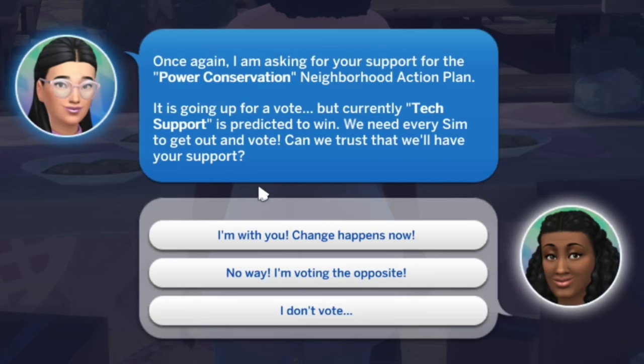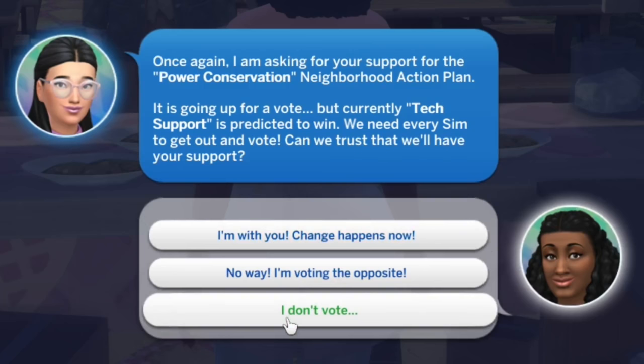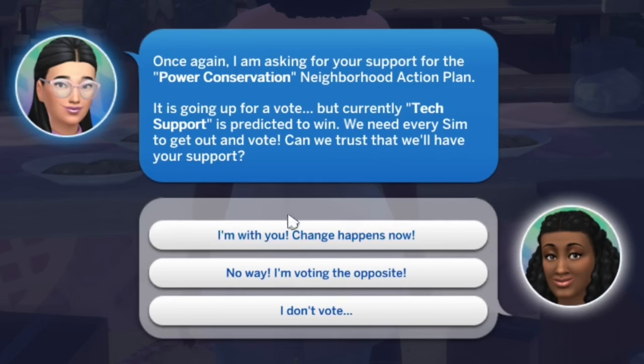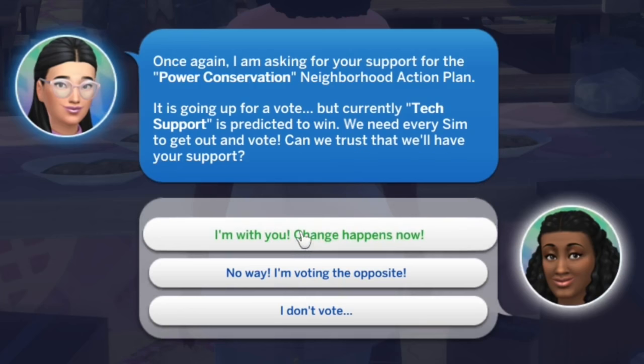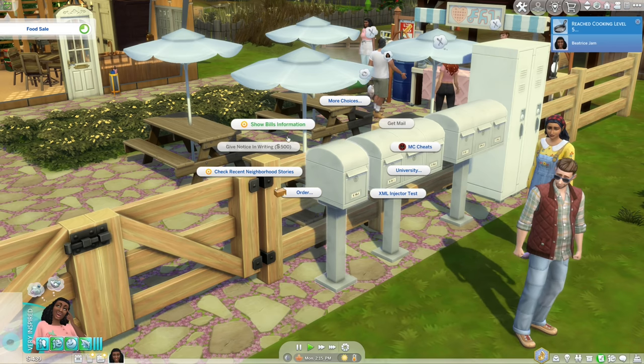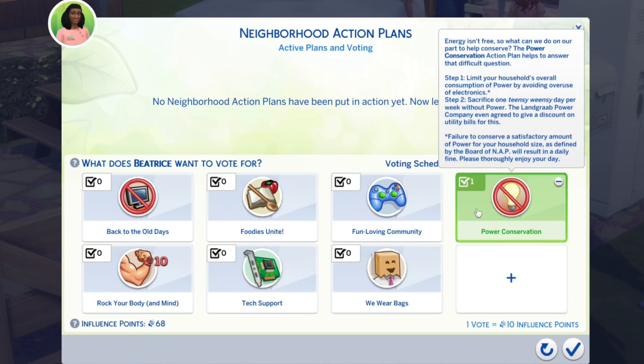I've never seen one of these. I'm saying I don't vote. No, I want to be with Opal because I don't really care which neighborhood action plan is enacted, and I want Opal to like me. Maybe I'll go vote just to be sure. Okay, she wanted power conservation, which, oh man, that's gonna suck. That turns off the power.